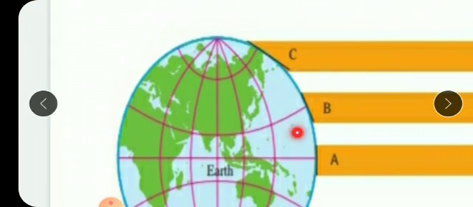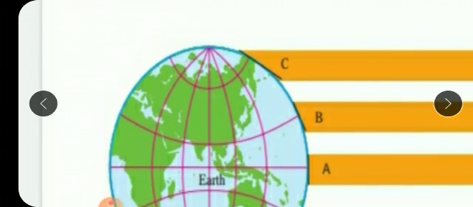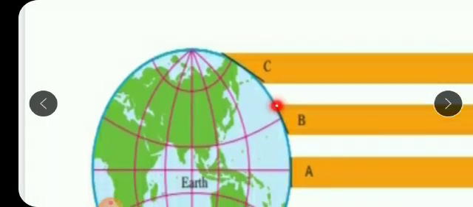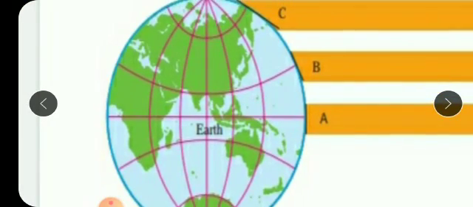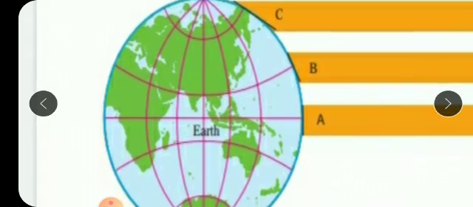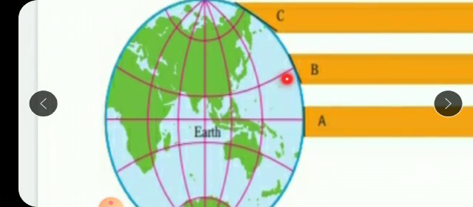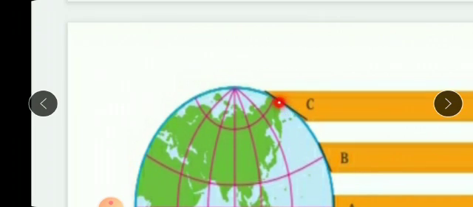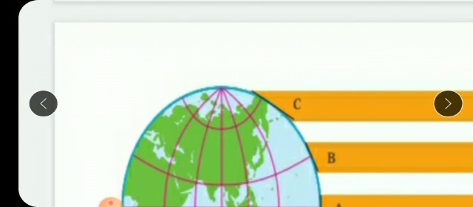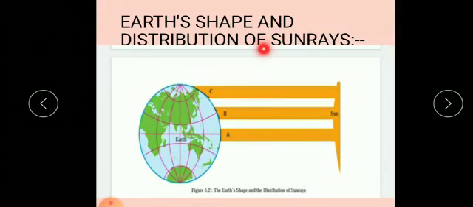And this is how the distribution of sun rays happens on different parts of the earth. This happens, children, because the earth is spherical in shape, it is not circular, it is spherical in shape. That's why on the equator you have straight sun rays, as you go up slanted sun rays, again as you move up, more and more slanted sun rays. Understood this diagram, children? So this is because of earth's shape, the distribution of sun rays is like this.